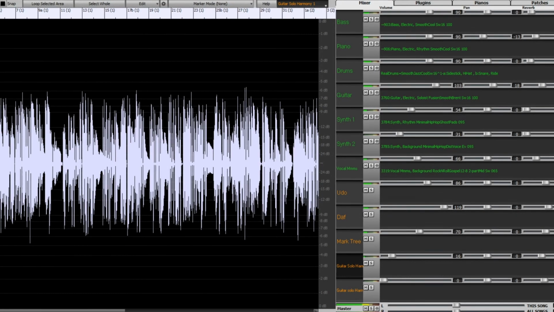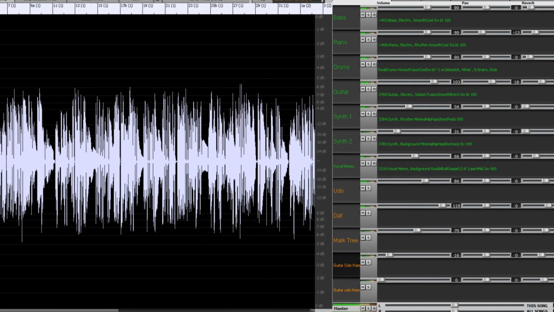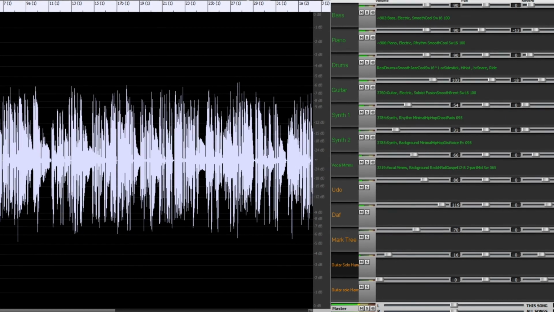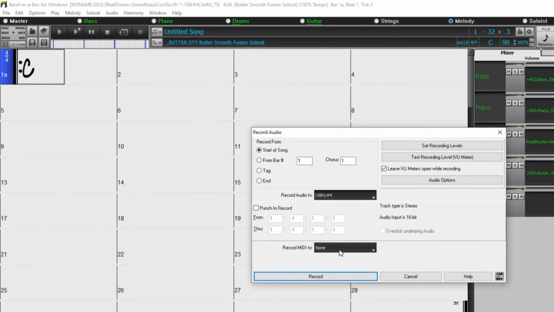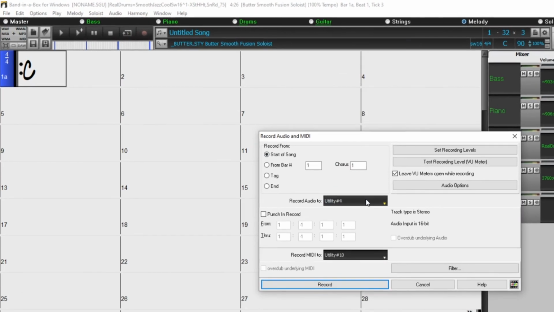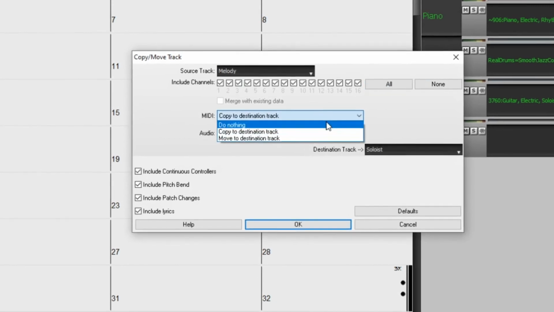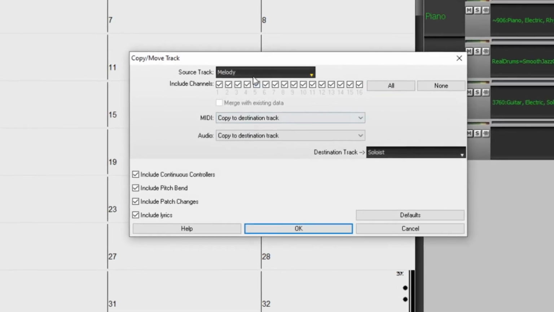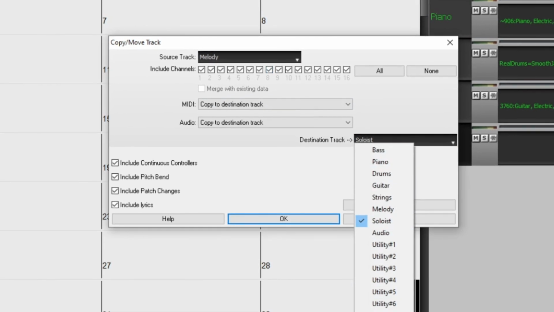We're now going to take a closer look at the utility tracks that we touched on earlier. There are several different ways you can use the utility tracks. You can record audio to them, you can record MIDI to them, you can copy RealTracks audio as well as the MIDI reel charts to the utility tracks, where you'll then be able to hear and edit the RealTracks audio and view and edit the reel charts MIDI.